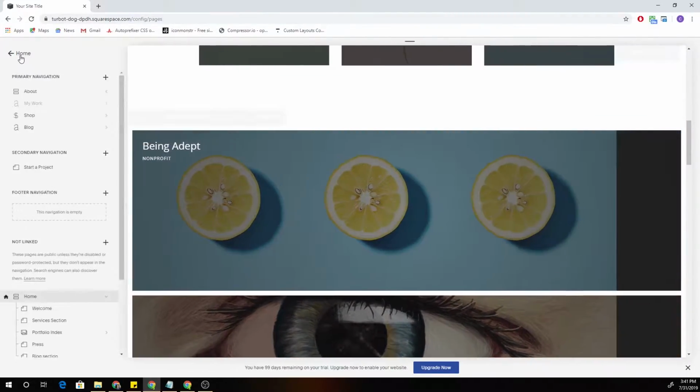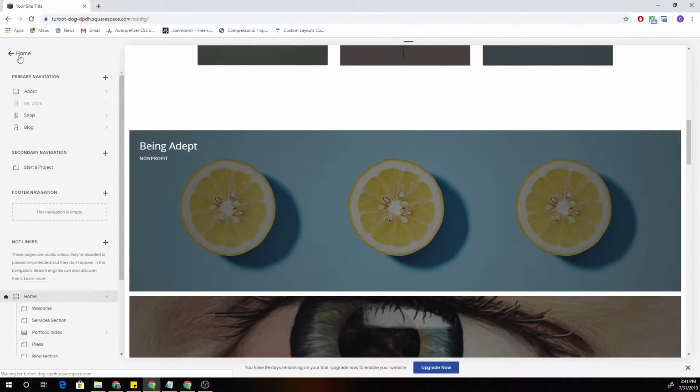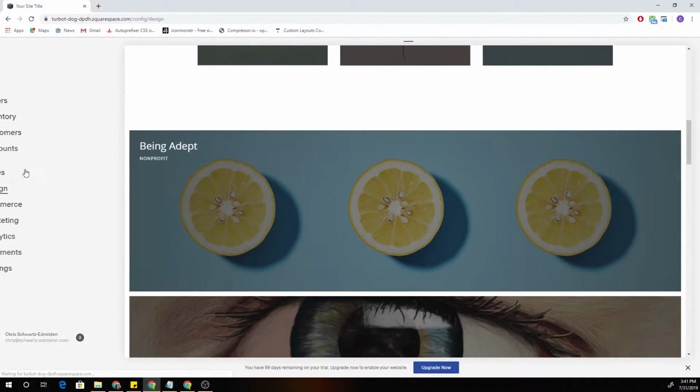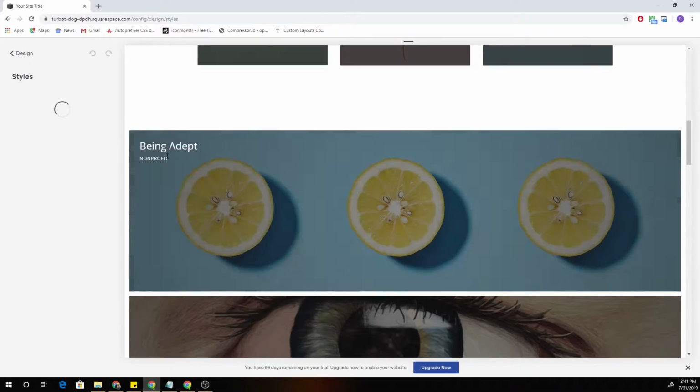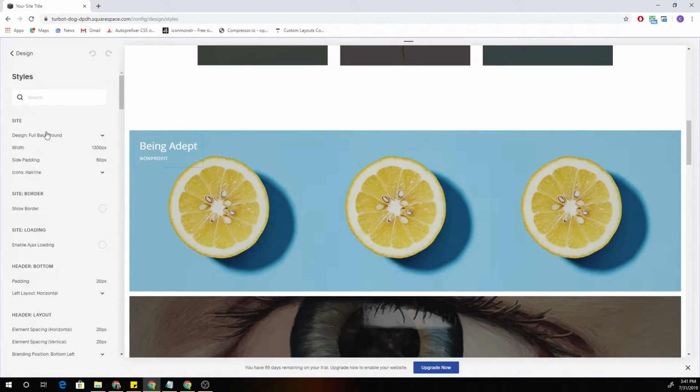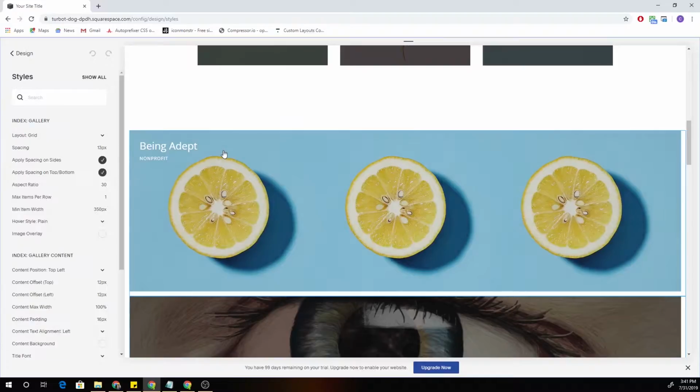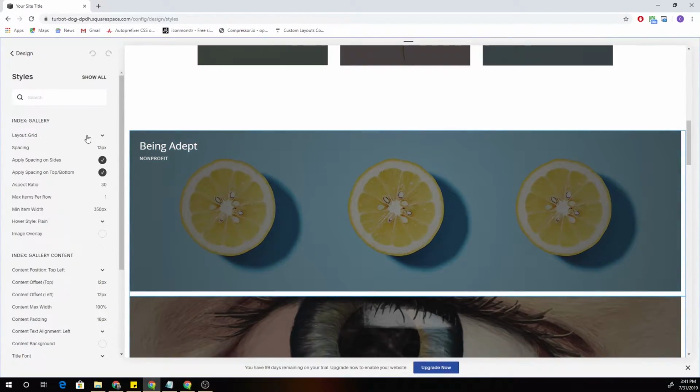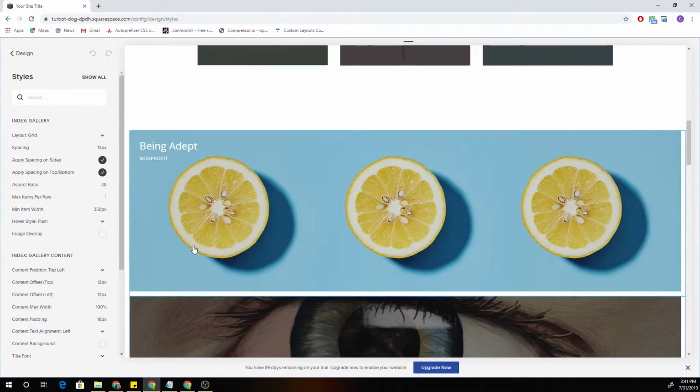And I'll jump into the site styles to show you guys how I have that set up, because this is important. You want the index gallery layout to be grid. And you only want one item per row because you want each index gallery item to take up the full 100% width of the screen.